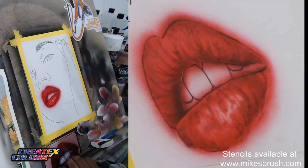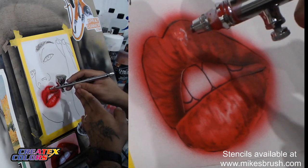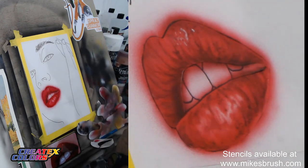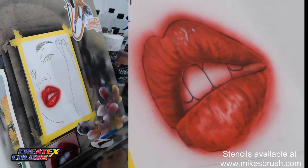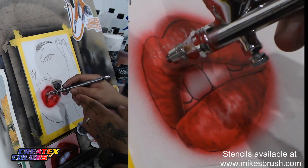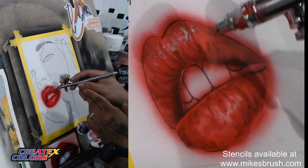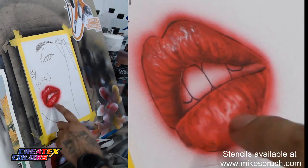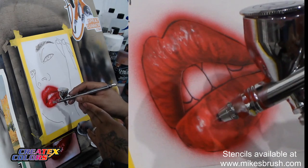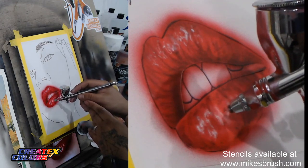And we're going to do our white highlights on our lips. All right, so just go in nice and carefully. If you use the white straight out of the bottle, it's real easy to cut in white highlights. And if you go back over it just a little, it's going to get really bright. You don't really need to do too much on top, just a little bit, and then obviously on the bottom you've got a lot going on. They obviously had some really harsh lights on her. But that's all right. We're going to work through it. Just do your best.